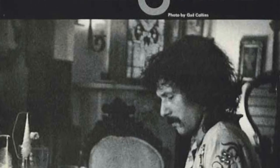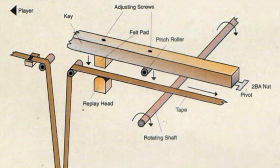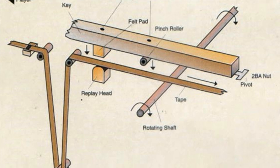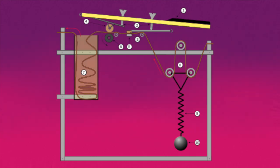Each tape or each key is pre-recorded with different special effects and musical instruments. The roller mechanism of the Chamberlain receives the tape through a pressure pad, pushing the tape head and a pinch roller beneath the key, pulling it forward into the mechanism. The Mellotron pushes a length of magnetic tape against the capstan, which then pulls it across a playback head. When the key is released, the tape is retracted by a spring to go back into its original position. Different portions of the tape produce different types of sounds, but each tape is only a few seconds long — if you press the key until the tape runs out, you get no sound.